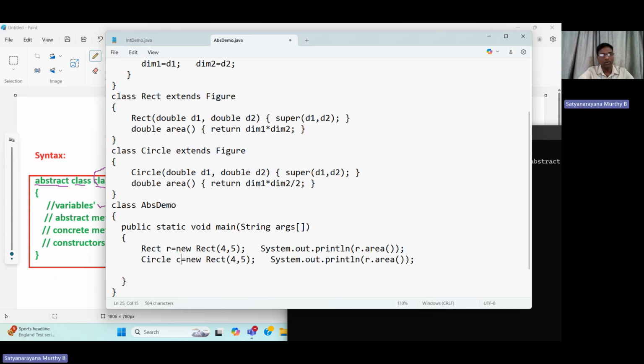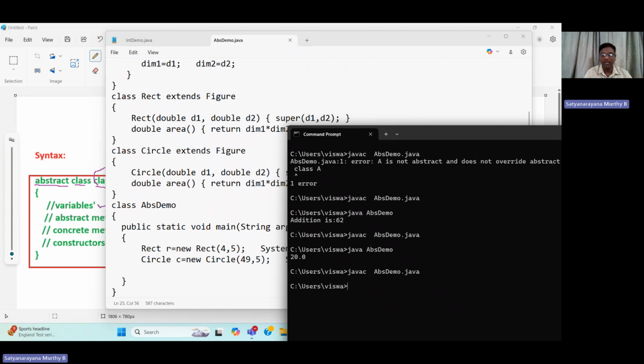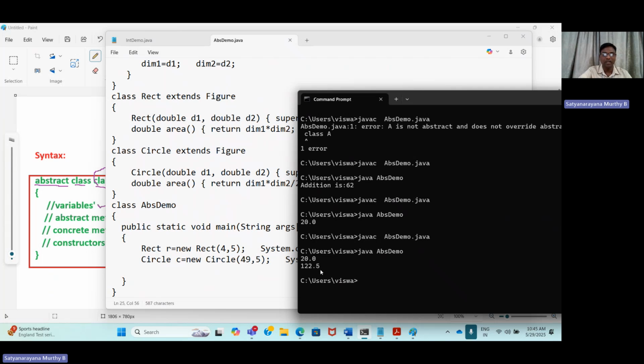Circle C is equal to new Circle. So you can pass 49 and 5 in System dot out dot println, and this is C dot area. Now this is going to calculate the area of the circle. Okay. So this is 122.5. This is the area of the rectangle and this is the area of the circle.